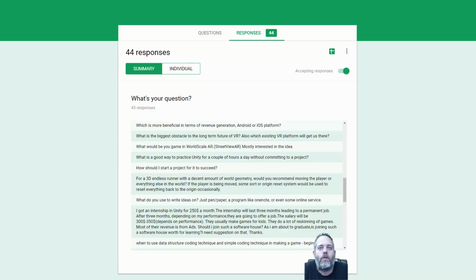I would definitely lean towards the idea of just moving the world geometry and just spawning in that geometry when it's visible and close, and then despawning or probably just pushing it back out to a pooled system. I could be wrong. There could be some benefits to moving the player and doing a reset, but I can't think of anything offhand. Just the way that I picture building an endless runner, I just think it'd be better and cleaner constantly pulling those things in.